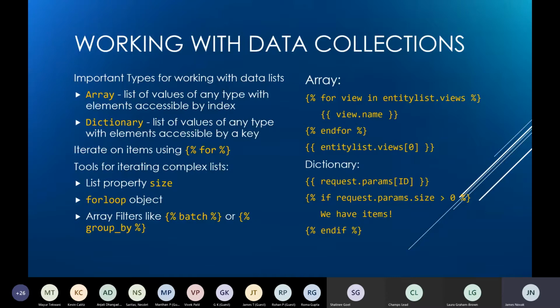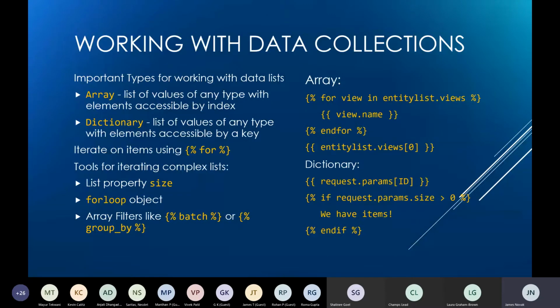You have a property called size. So why would I ever even go into a list if it doesn't have any elements in it? So the array and dictionary both give you this property called size. It tells you how many elements are in the list. It might be used for validation. You might see a chance to avoid doing some logic if you don't need to. So things like that are part of the dictionary.